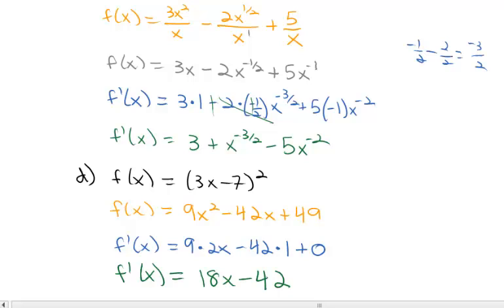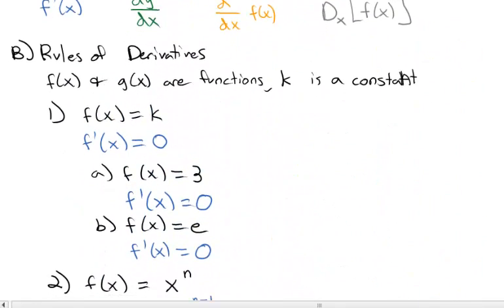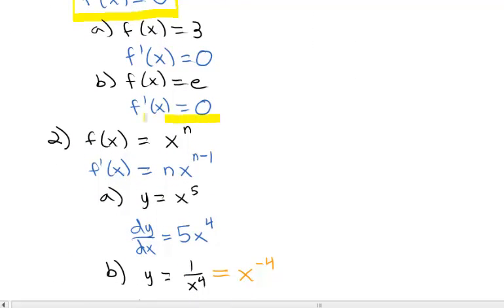So today we're talking about 4 techniques to help us find derivatives quicker than using the definition. As a quick review, the first property is the derivative of a constant is always equal to 0. Our second property, the derivative of a polynomial, something with an exponent: bring the exponent out front and then subtract 1 from the exponent.